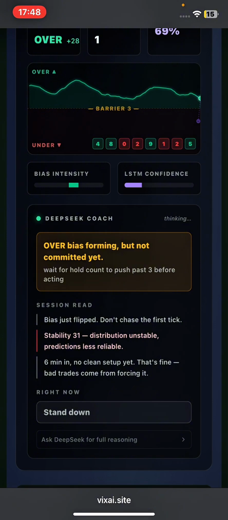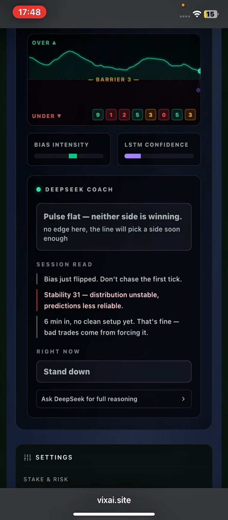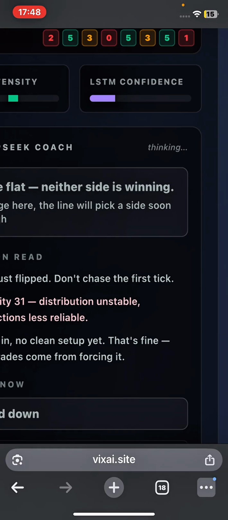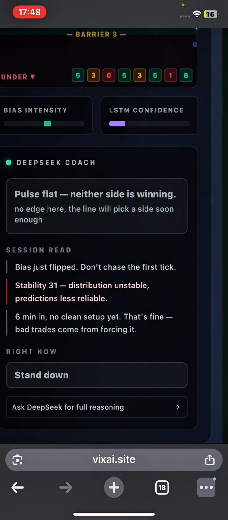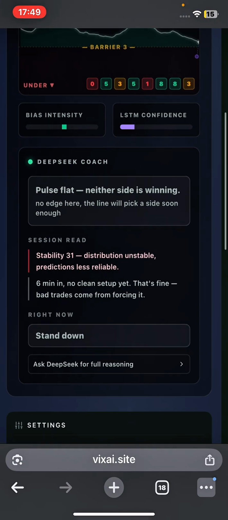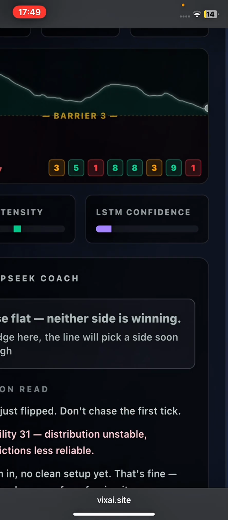So we get analysis from DeepSeek. DeepSeek helps us to determine the perfect time to enter these trades, okay? And you can see every time it's thinking on what to do next. So, you know, sometimes AI can mislead us, but we just have to manually do it ourselves.